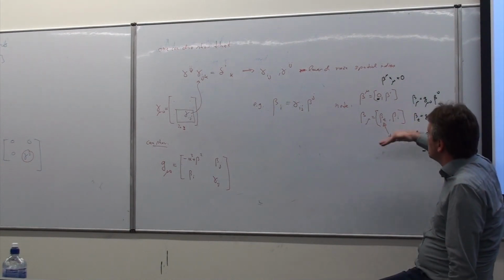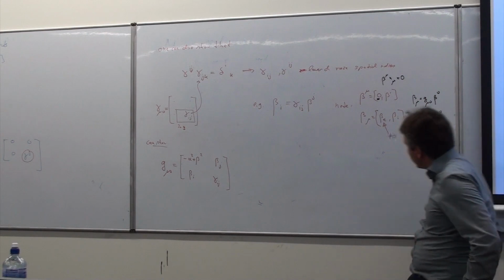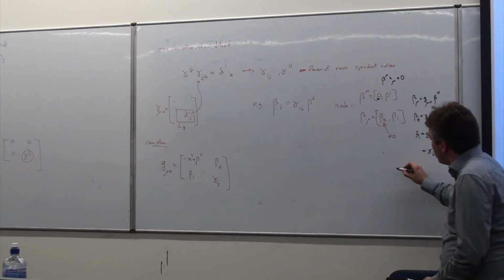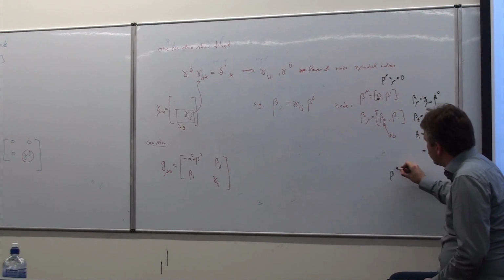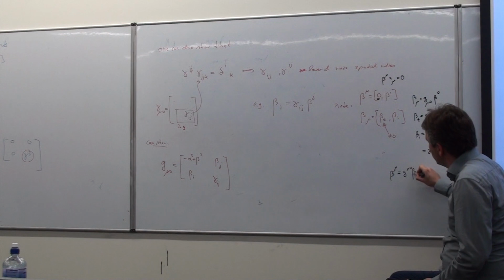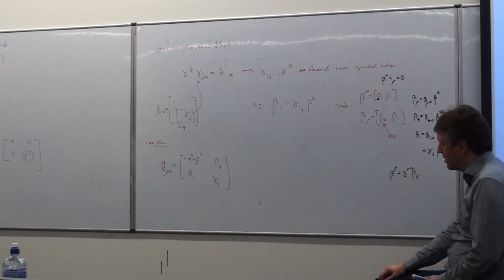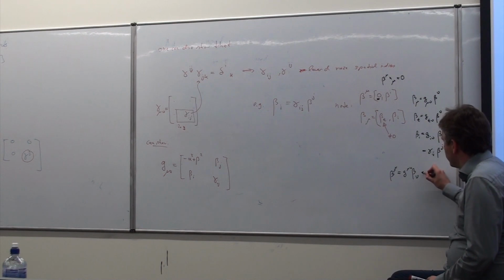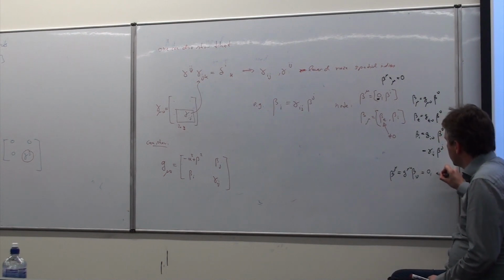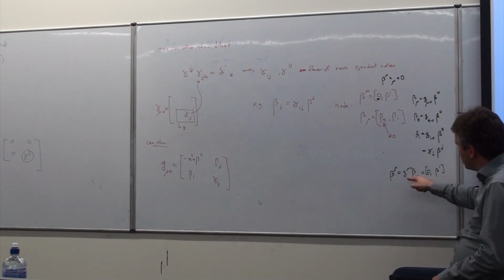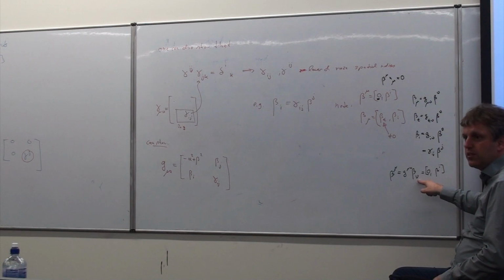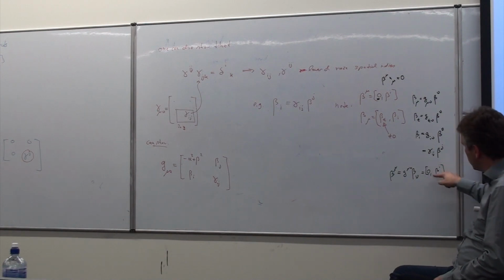The more curious thing is if you now want to go back and trace the index again, you can play this game twice in two different ways. You can get the beta upper mu as g mu nu beta lower nu. And what you will find is that the time component is 0, and the spatial components are whatever they are. To get here, you need the g 0t beta lower t term. This is part of what's forming the beta i.